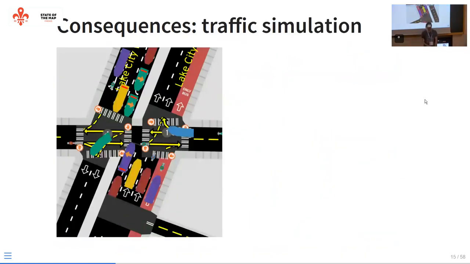It also has consequences if you're trying to do traffic simulation. This is a dual carriageway with two intersections close together. If you have rules about vehicles not being able to enter an intersection unless they can fully exit it — so they don't block it — and vehicles have a length so the front and back matters, you wind up with vehicles getting stuck in the middle of these weird blobs of intersection. It makes the traffic simulation rules very hard to work.